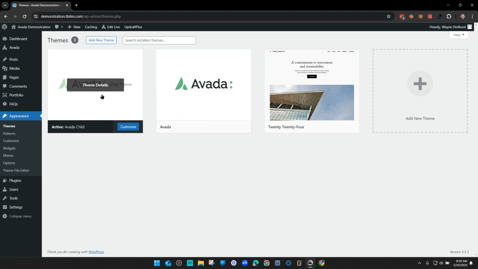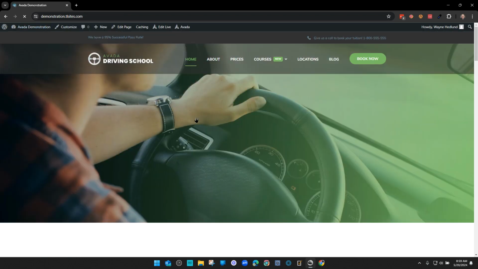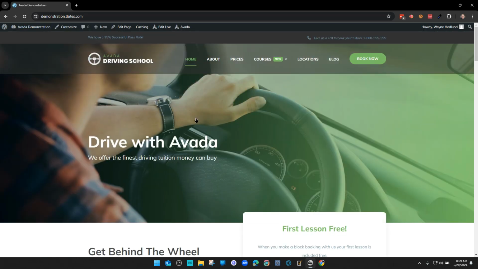The child theme lets you make customizations, and then when Avada makes changes to the theme, your customizations don't get lost in the shuffle. So all that said, we're using the Avada theme, and the Avada theme is actually a very robust, powerful website builder that lets us do just about anything we want. It is actually my favorite website builder to date. And so we're going to talk in this video just about navigation, because there's a lot of cool stuff here.